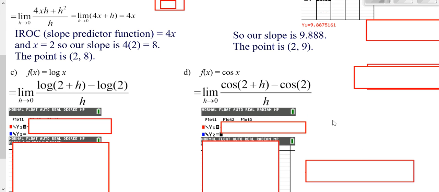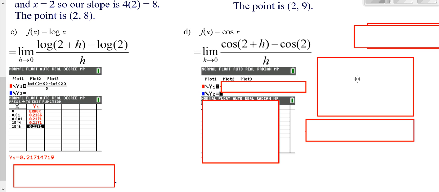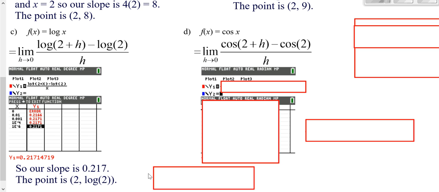In both of these cases, just like the last problem, we don't have the algebra skills to be able to get this out of the bottom, get the h out of the bottom. So we plug each one of these expressions into our y equals. We already have our table set up for table set. If you just set your table or look at your table again, it's going to display this because it changes all these values based on your new input. We would get our slope to be approximately this right here with your original point being this.